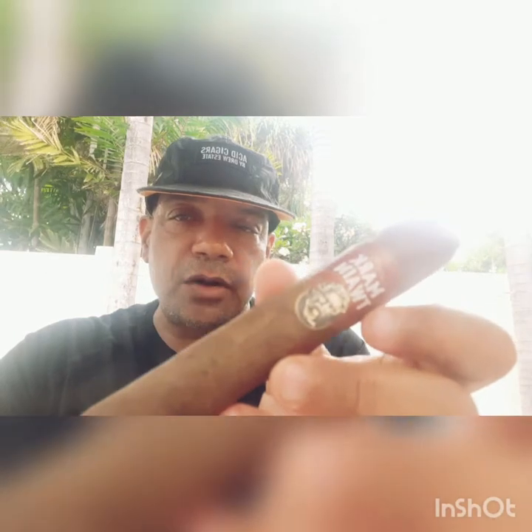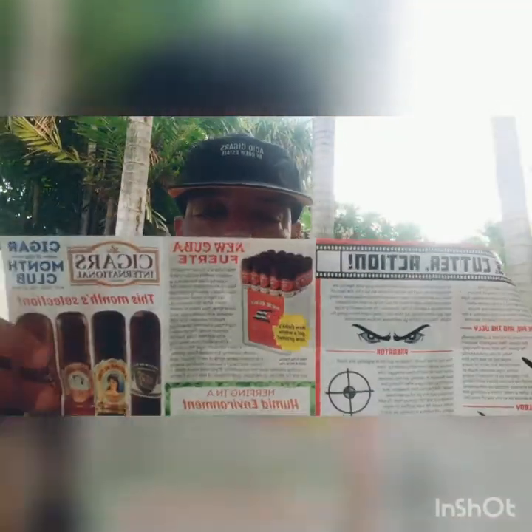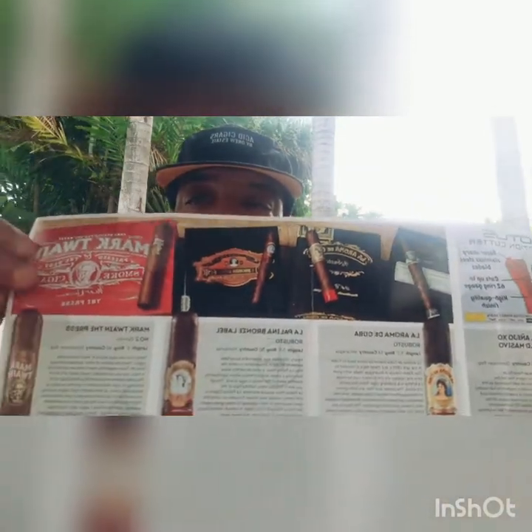I'm pairing this up with a Sapporo. You can see it's got a nice band on it. The reason why I like the Cigar of the Month clubs is they send you a little pamphlet inside the box, as you can see. It tells you a little story about each cigar — where they're from, how they're made, the strength of them. That's why I chose this one; the other ones are kind of medium to full body and I didn't want that right now. I'll save that for late night — we're going to be watching a movie outside later.